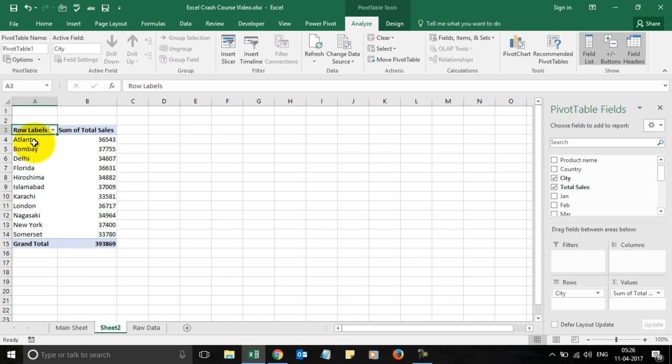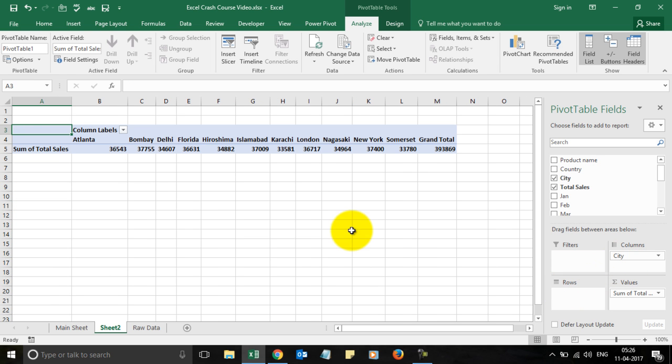So now I can see that the total sales for Atlanta were this, Delhi was this, Hiroshima was this, London was this. All right, I can simply go ahead and move cities to columns. So my data is now placed like this. I can put it back.